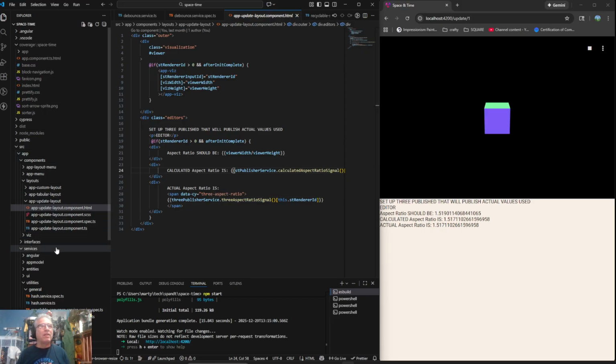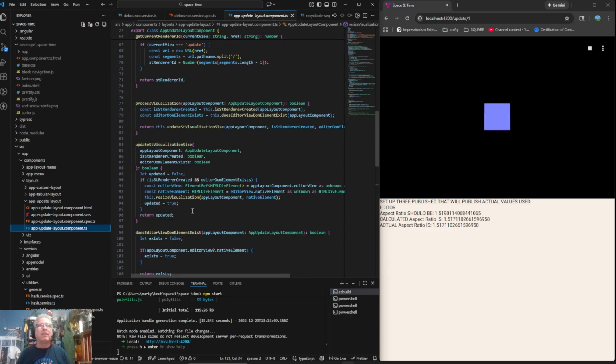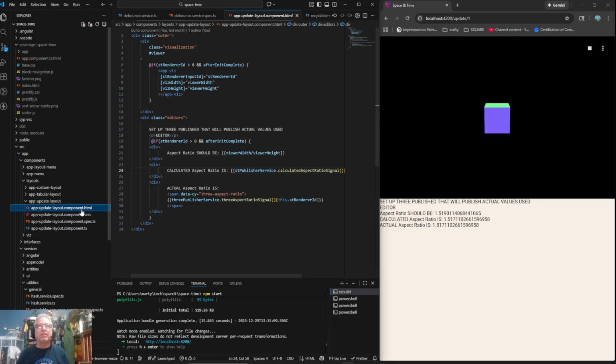Let's go ahead, and probably the easiest way to get to that will be to click in here, go up to the top and find our publisher service. Is it ST publisher service? Let's go look back over here. This is a little bit new for me.